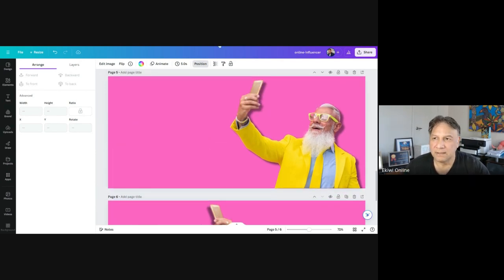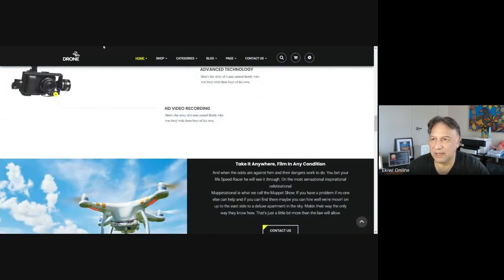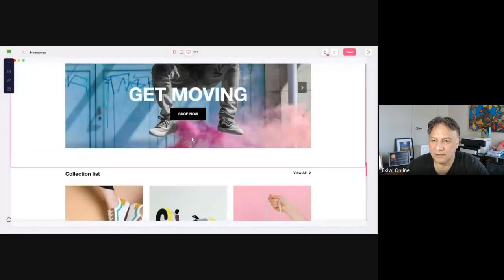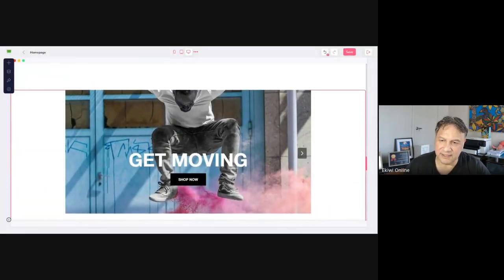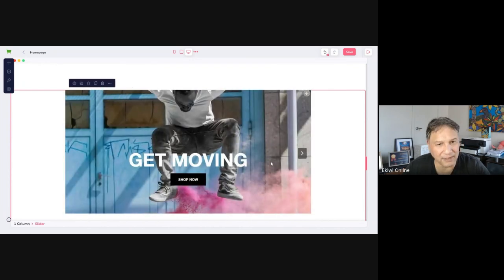Let's just have a quick look at the site again, the one that we're trying to emulate. I don't think there's anything there that we, okay. So I'm just going to go back here. All right, so you can see how in the center there, it's got the text. We don't have to stick with that, all right? It doesn't have to be like that. So what we can do, and this is actually a bit of a slide too, by the way, I might use the two images that you saw there, one pink, one blue, on the slide. So what I'm going to do here is download these images.